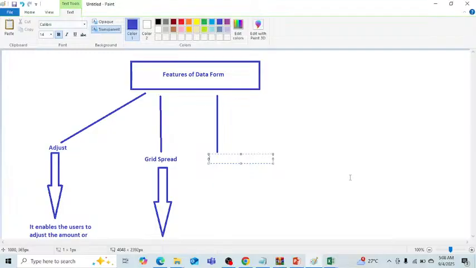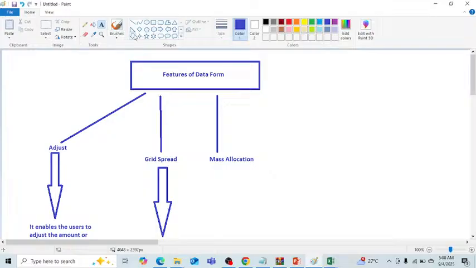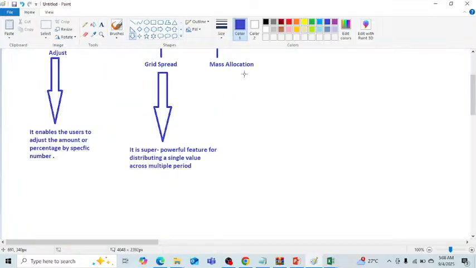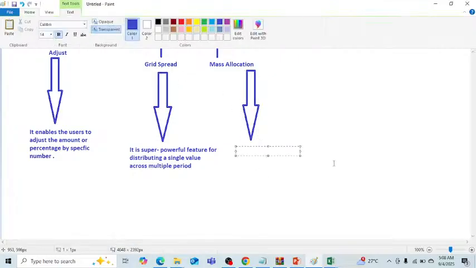Now for something more advanced, mass allocation is for distributing costs or revenues. I can write it here: mass allocation.